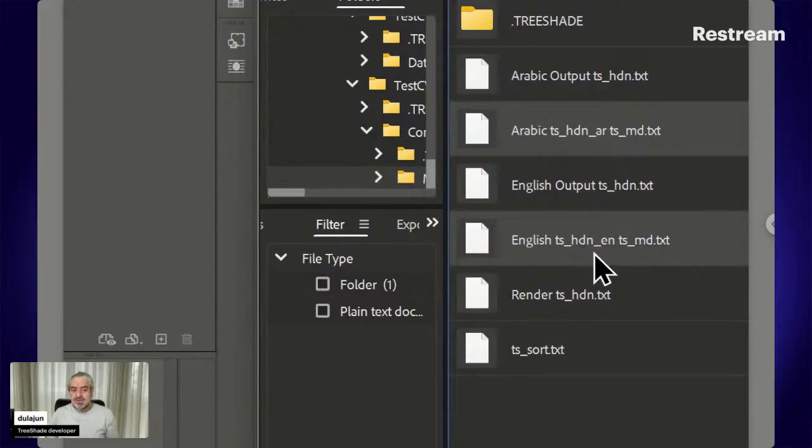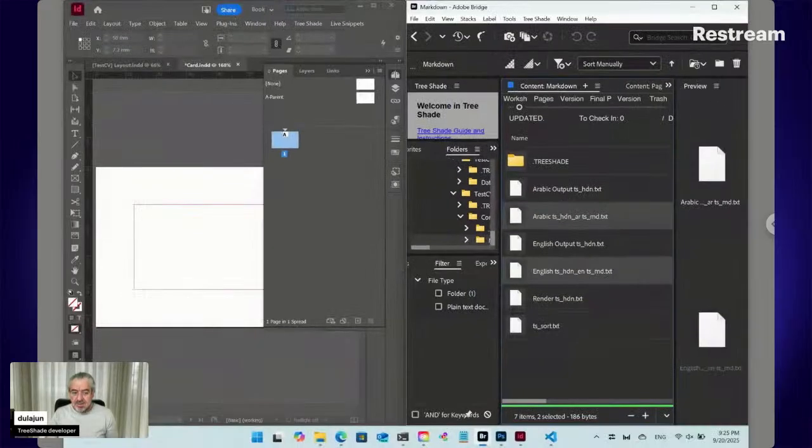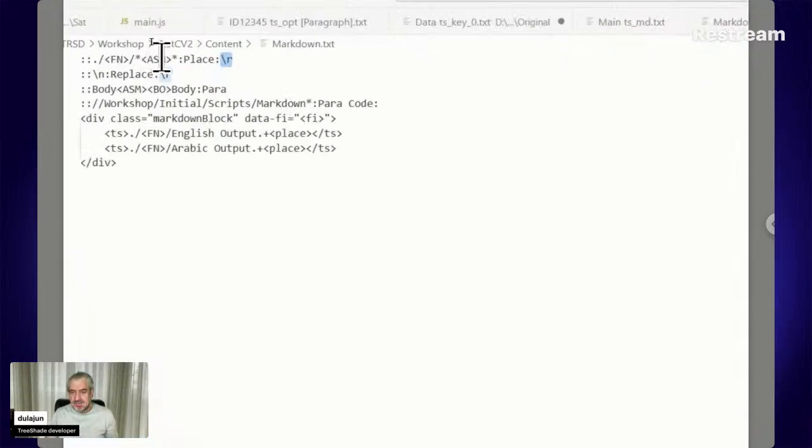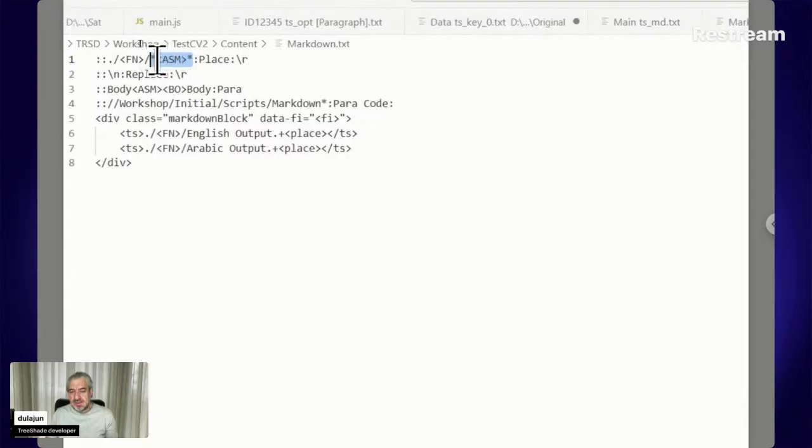and what else? This file will be displayed because here we use a wildcard, asterisk before and after the variable.